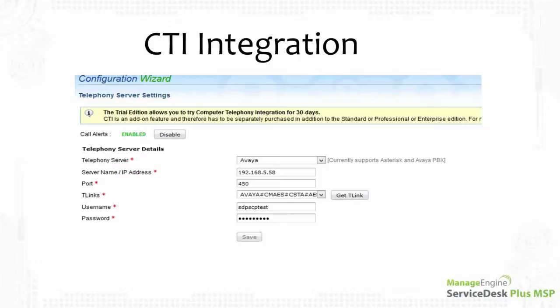Once you type the server name or IP address and click the option called Get T-Link, it will give you some links under that section, which you have to choose. Then you should give a username and password of a user who has complete access over that Avaya or Asterisk tool, so that it can use any technician's login to deliver the pop-up. This is how the configuration is done.